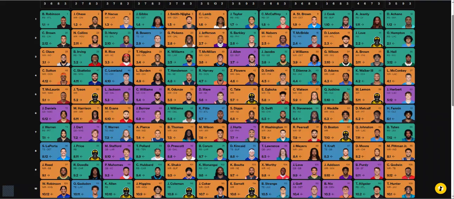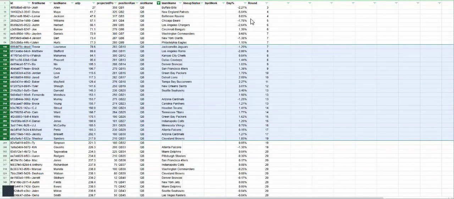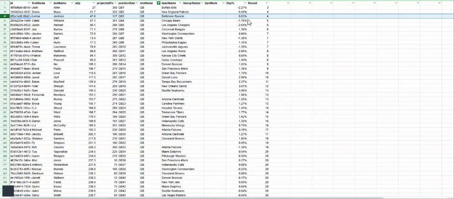I don't know what his ADP is right now. Lamar Jackson is, actually, he's risen a little bit into the fourth round. Yeah, right just into the fourth round, 47.8. And then if you look, he was like 50 point something or 55 on day one. So I think he rose a lot maybe on day one and a little bit on day two.